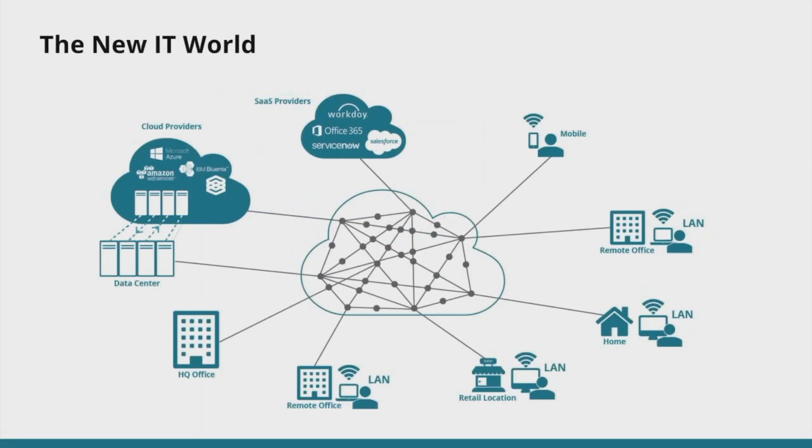Now let's look at the new world that we find ourselves in. It's a world that's highly distributed. Your offices are distributed, your users are distributed, and the applications that they use are now distributed across data centers and multiple SaaS providers. Where before you owned every part of the application delivery chain, now you own very, very little. And yet IT is still responsible for the performance of these applications.